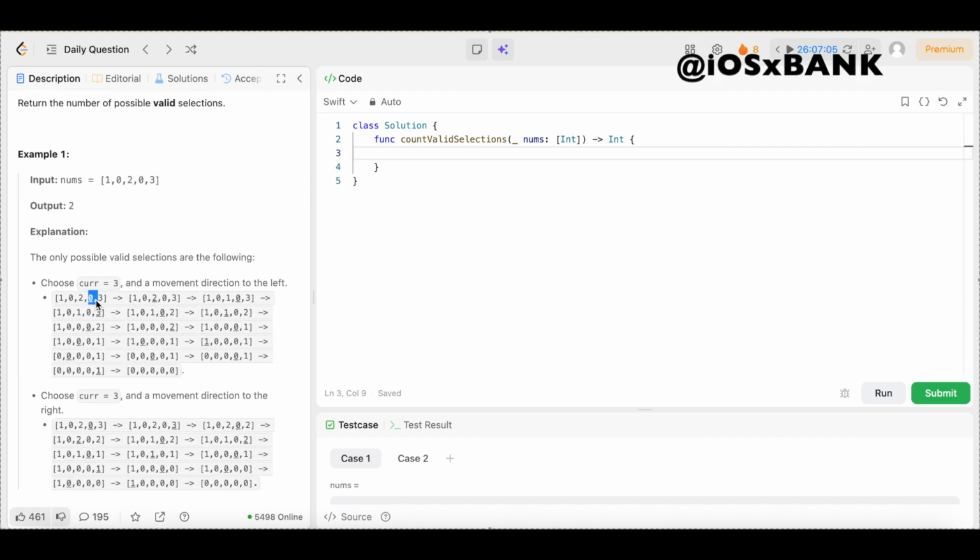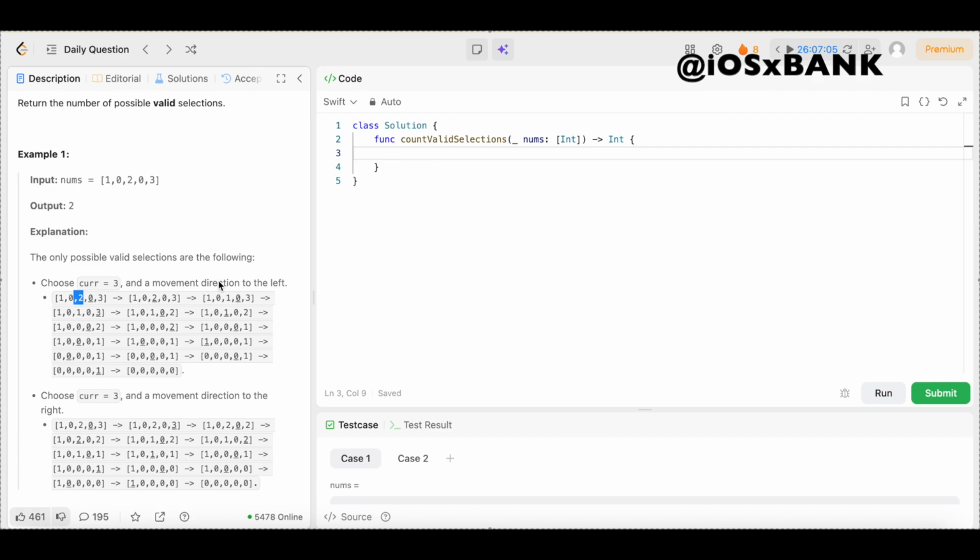We're just going to start from 0. Each time we see a number greater than 0, we're going to bounce off it and go back in the reverse direction. Not only are we bouncing off it, we're going to subtract 1 from it, then bounce off it and go back in the next direction. Then once again, we'll get to this 2, subtract 1 from it, bounce off it, go back to the 3, and so on. Oh, sorry, we started going to the left. We didn't start going to the right.